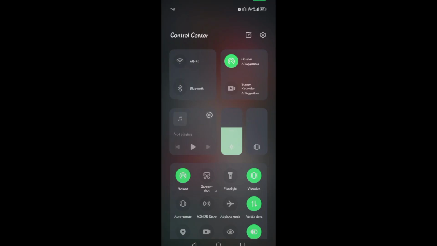So basically in some Androids you just have to go to About phone and then scroll down till you see the IP address. If you can't see it in that section, you can go to Status and then look for the IP address. But basically, that's how easy it is to find the IP address.